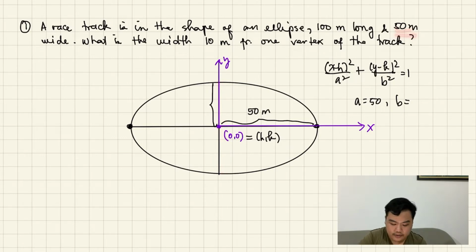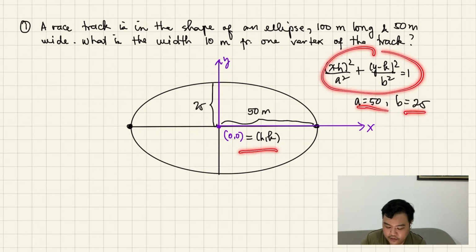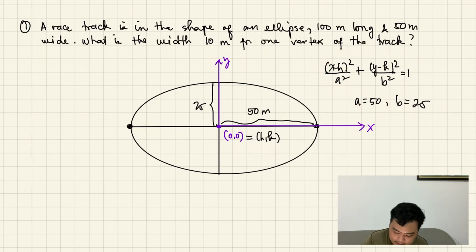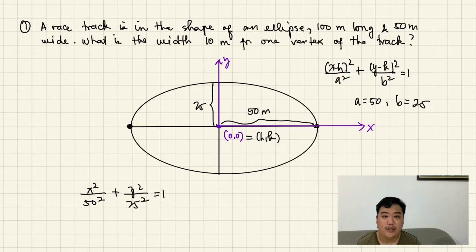So, you divide that by 2, you get 25. Okay, kasi ito 100 divided by 2 naging 50. Ito naman ay 50 divided by 2 naging 25 siya. So plug and play itong tatlo doon sa equation. Ang makukuha natin ay x^2 over 50^2 plus y^2 over 25^2 equals 1. Yan na yung equation ng ellipse, pero hindi yan yung tanong. Pero gagamitin natin yan sa pagkuha noong hinihingi niya doon sa question.